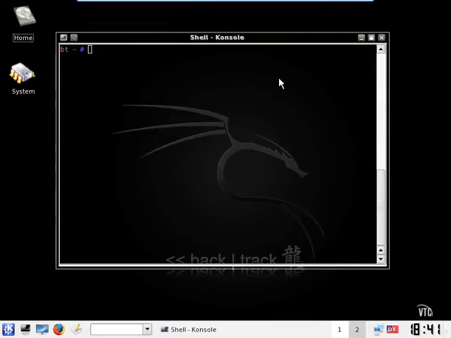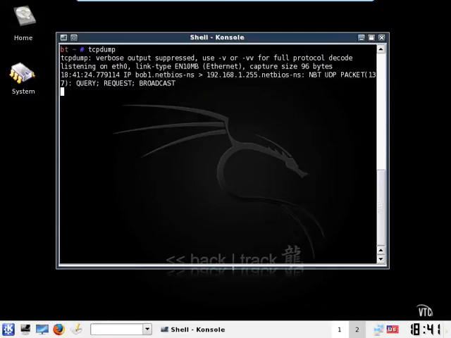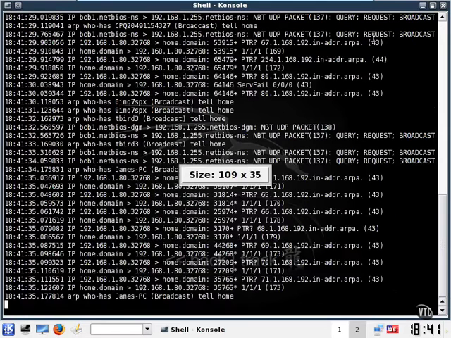Okay, now we're in Backtrack, a Linux distribution that's used for pen testing and other security uses. We're at a command prompt and we're going to look at Tcpdump. If we just run Tcpdump, then we're going to see a raw capture. Now the usage is pretty much the same on most versions of Linux and most versions of Tcpdump. It's going to grab the first interface that's out there, the active interface, by default.